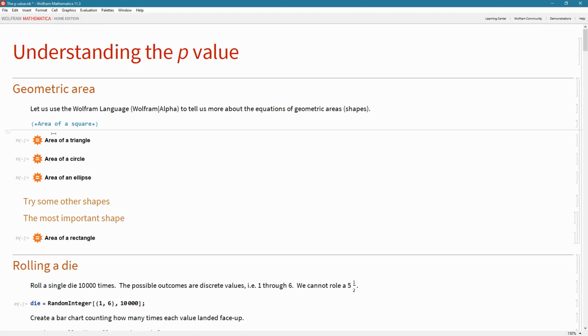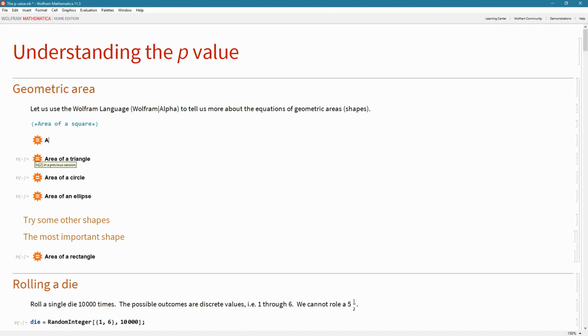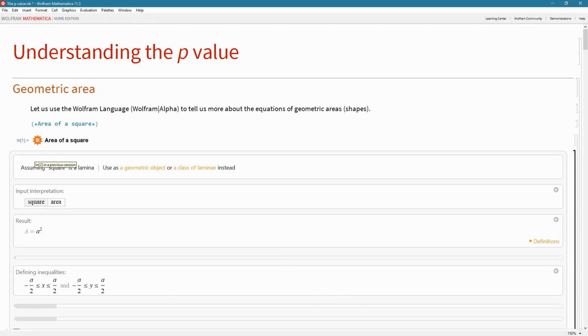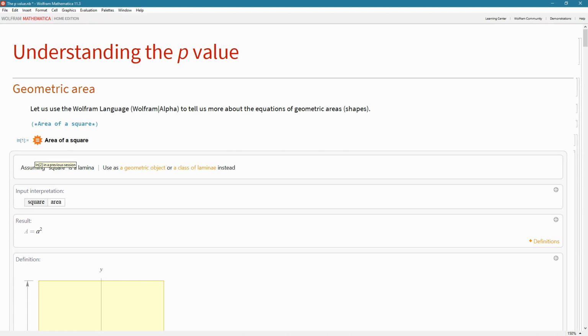One of the reasons why I absolutely love it is instead of writing code, I can write a normal English sentence. I can click here and say I want a Wolfram Alpha query, and I'm simply going to type in area of a square. So I did nothing special. I didn't write any code, nothing like that. I hit enter and it's going to query the Wolfram Alpha database and give me all this beautiful knowledge about the area of a square. And that's just me asking a plain simple question.